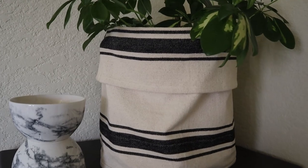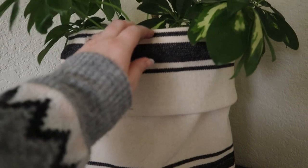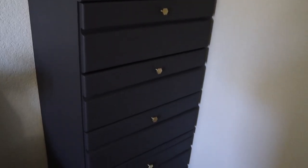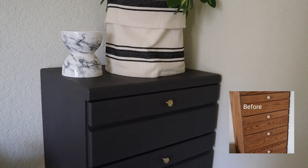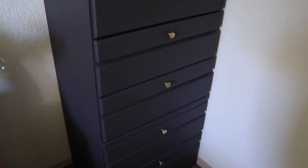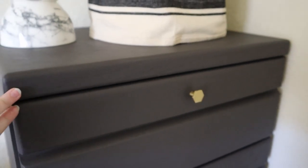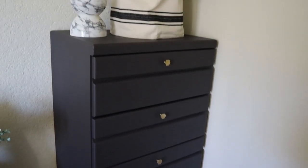If you've seen my first ever YouTube video, you might recognize the method of taking a table runner you love, sewing it into a loop shape, and using it to hide an ugly cover pot for plants. But the real star of the show is actually the dresser itself. This was a really ugly honey oak color and I honestly hated it for years, but finally I decided — instead of replacing it, why not give it a fresh coat of paint and add some hardware? It's these little details that turn something from a throwaway piece into something really beautiful.